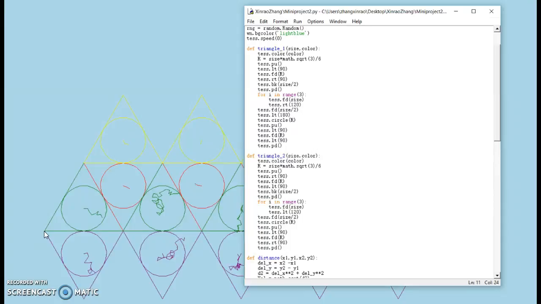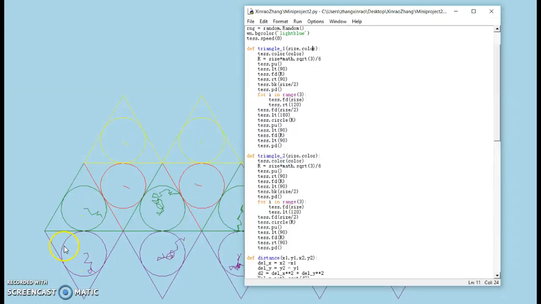Then for i in range 3, forward size, turn right 120 degrees, to draw a triangle. Then still forward half size, then turn left 180 degrees. This will make the circle inside the triangle.